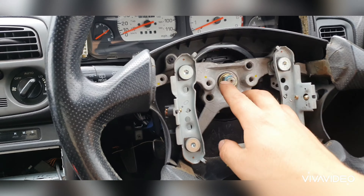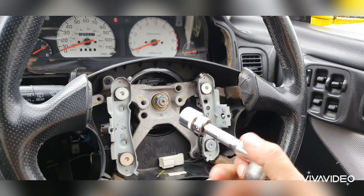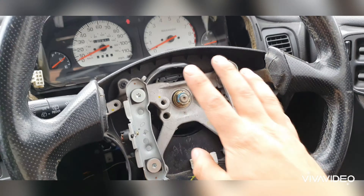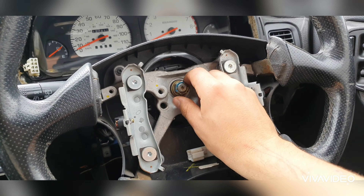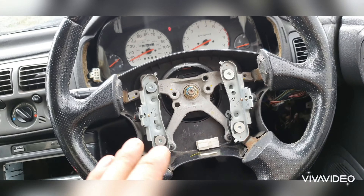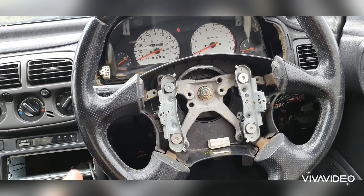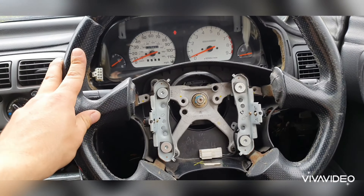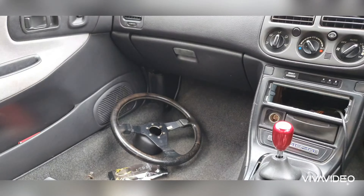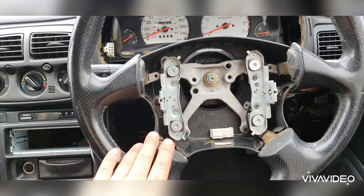The socket you need to use to remove the steering wheel is a 17mm. Also, when you're removing the steering wheel, make sure you put the nut on like a few threads so that when you're pulling the steering wheel, it doesn't come flying and hit your face. Now, the steering wheel originally was like a really cheap eBay aftermarket steering wheel — it was in red, actually made of plastic, not even real leather. So it didn't take me long before I got rid of the aftermarket one. This is just a temporary steering wheel from my friend Jack, but we're going to get the Nardi one on now.